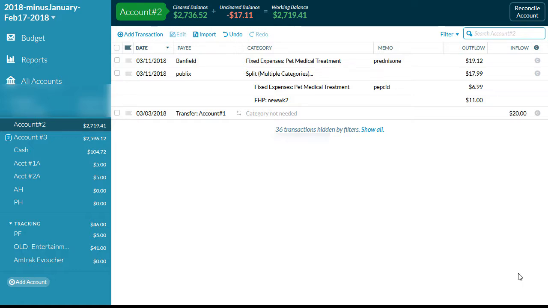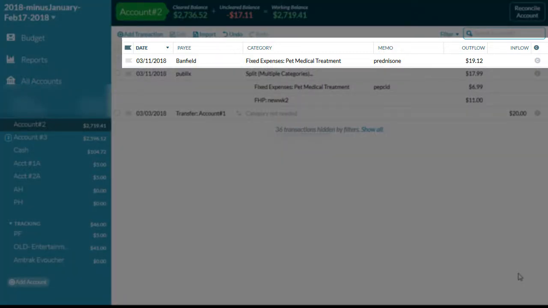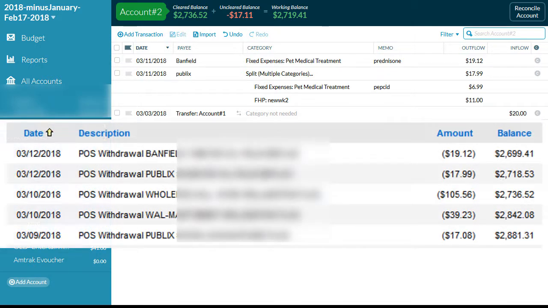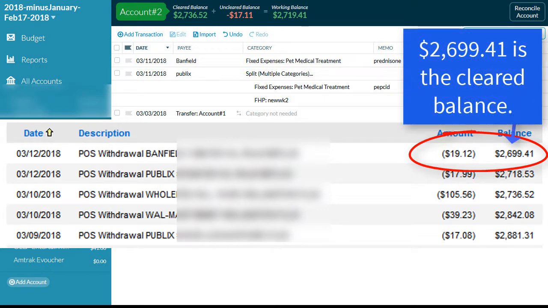So now we're going to go back to YNAB, and I'm going to see the first transaction that isn't cleared is $19.12. And I know it's not cleared because of this gray C. So the gray C, I would have made it green if it had actually cleared my bank account, and I had done that already. So we're going to go look at the bank statement, and we'll see the $19.12 has cleared the bank account, and there is a balance next to it. Now, before I do anything in YNAB, I want to show you something.